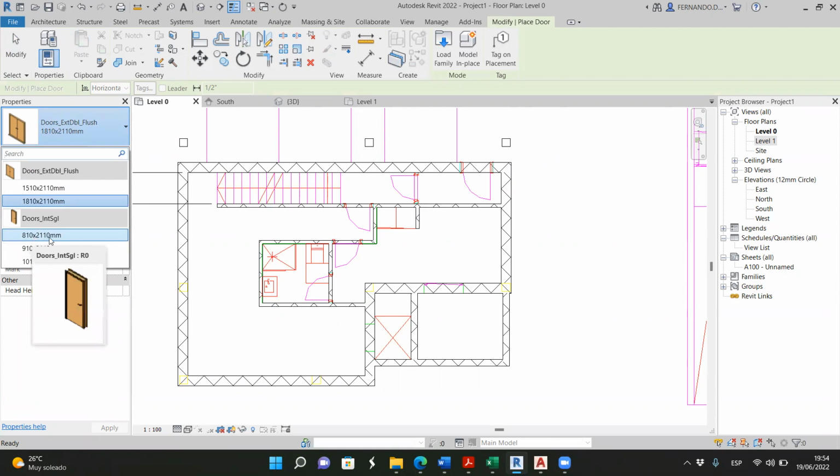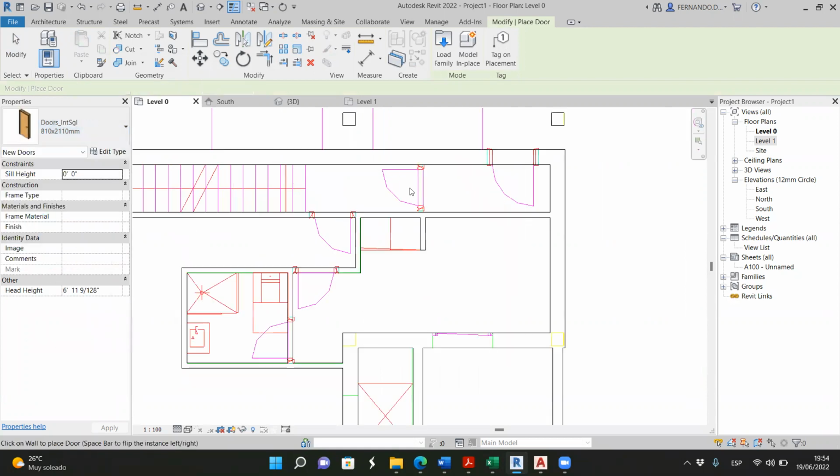By default, I have millimeters. Usually when we have this, it's the smallest one, like this one. If we click on the space bar, we can change the orientation of the door. This is the right orientation.